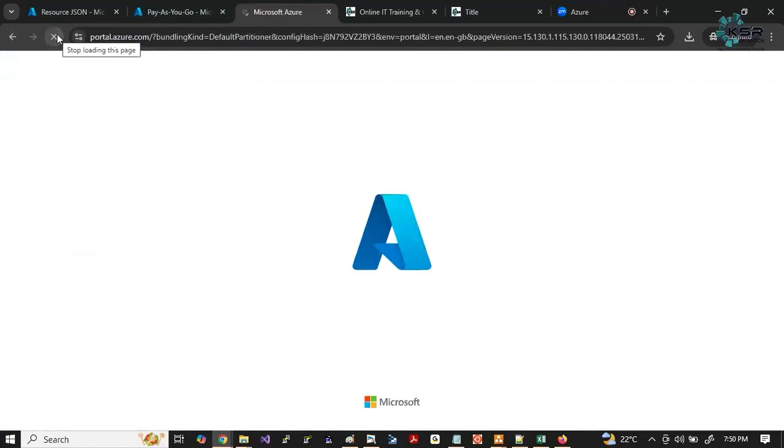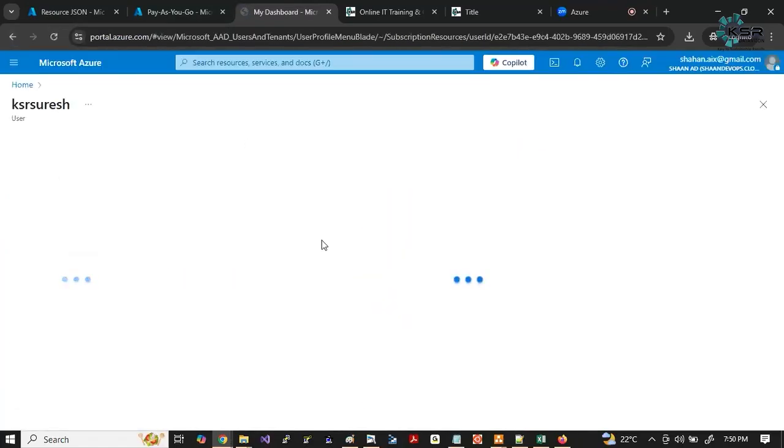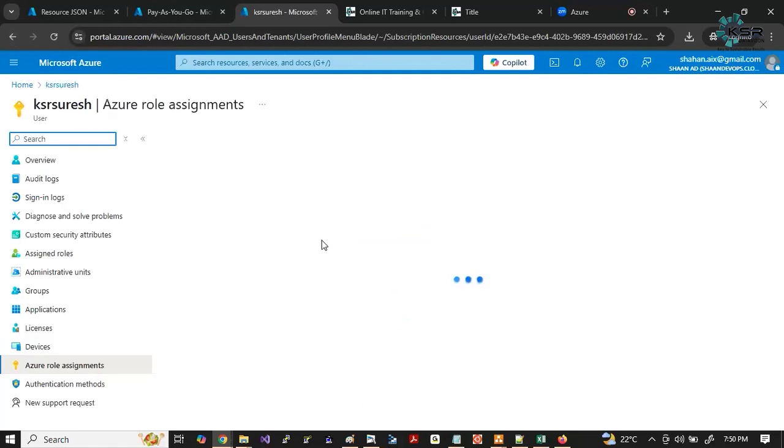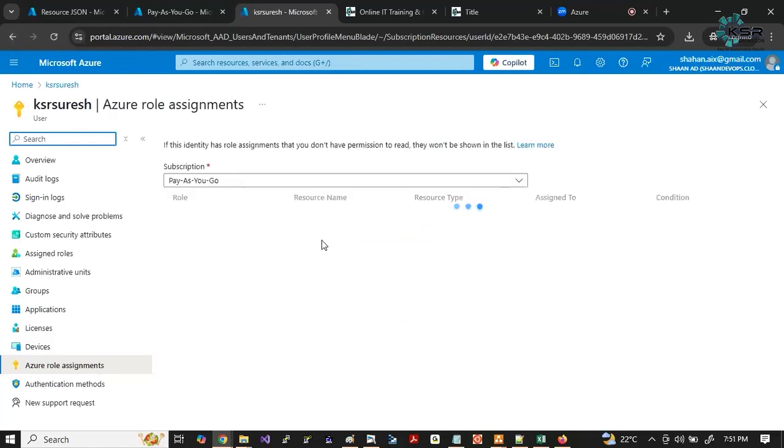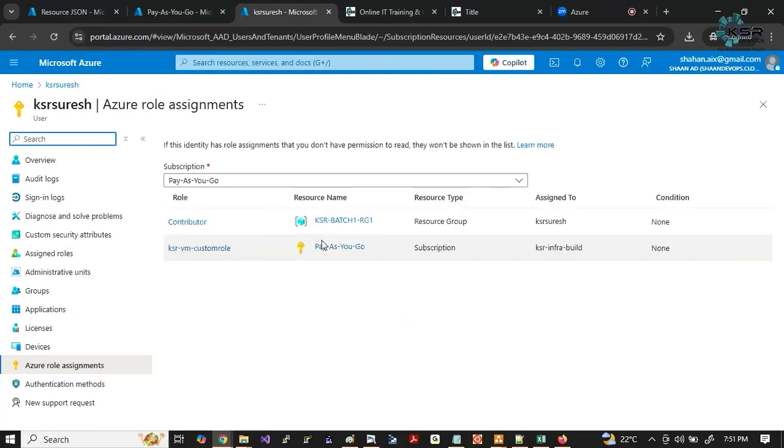Let me rephrase, guys, because if you are having contributor, then it won't make any sense of working on the custom role, because contributor role has the highest privilege, right? Then that guy can easily create whatever he wants. So finally, what do we have, guys? This guy is having a contributor role only onto the resource group 1, but anyhow, we'll try to create a new resource group. And then this guy is having only the custom role on our subscription level. So this is what we needed.